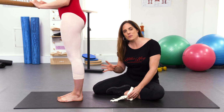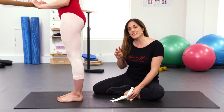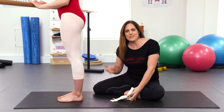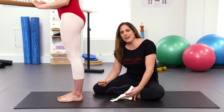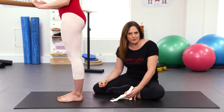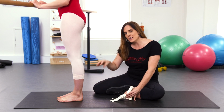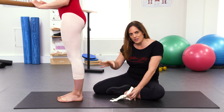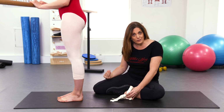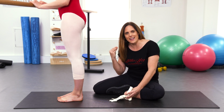Now in this next section, we're going to look at 3 different exercises that really help mobilize the foot. The foot is designed to move. It's an amazing design. However, a lot of dancers brace off their foot in an attempt to stop rolling when they're going on fondue. In reality, we actually want the foot to deform a little when it's going on fondue, and this mobility can really help increase your point range. So we're going to go over exactly how that happens.